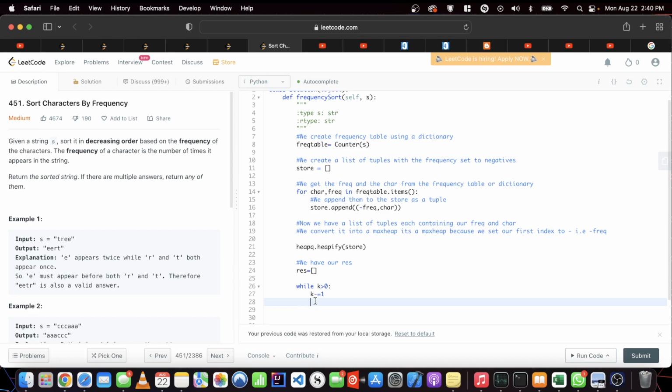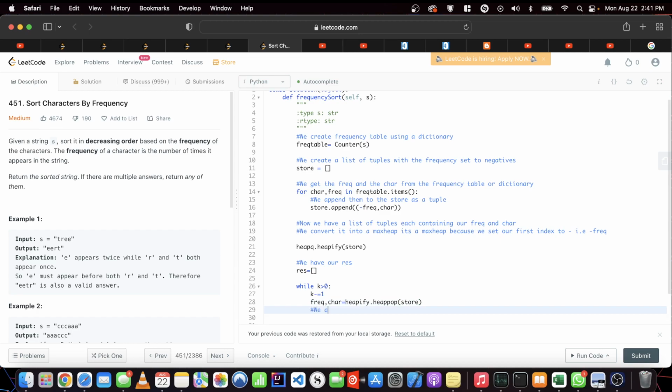We say frequency, char is equal to heapq.heappop(store). When we pop it off, we get the tuple out, with the frequency and the char.